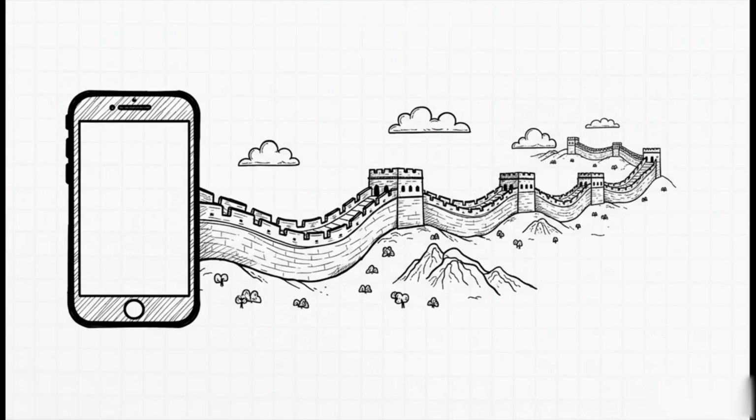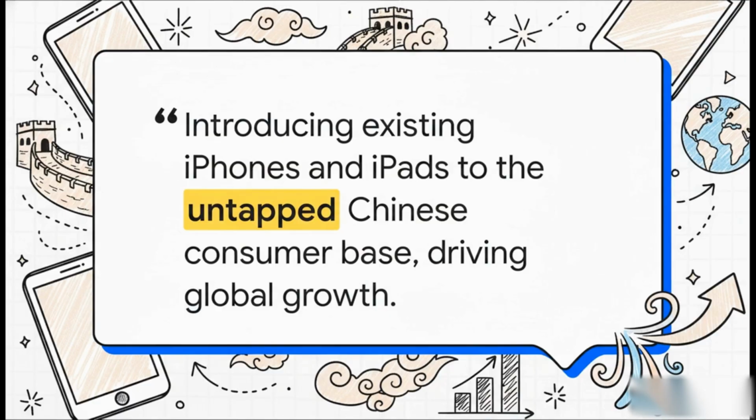A really fantastic example of this is Apple. Just think about their strategic move to enter the Chinese market. It was a decision that completely changed the game for them. See, Apple already had the iPhone, right? It was a massive success. But by taking that existing product and introducing it to the enormous untapped market in China, they were able to reach millions upon millions of new customers. It was a huge, huge driver of their growth.